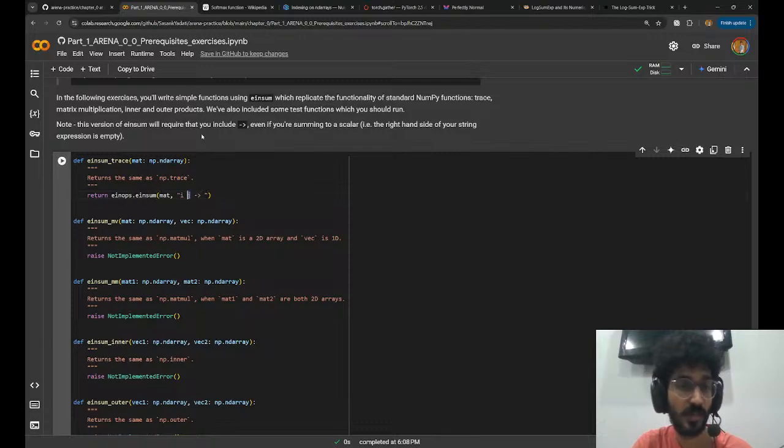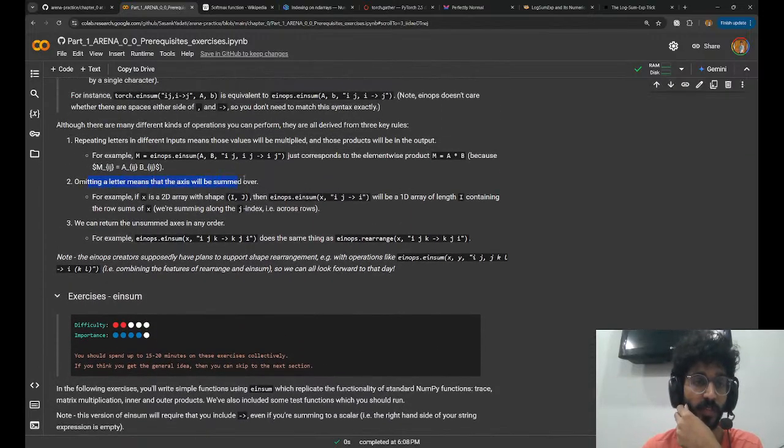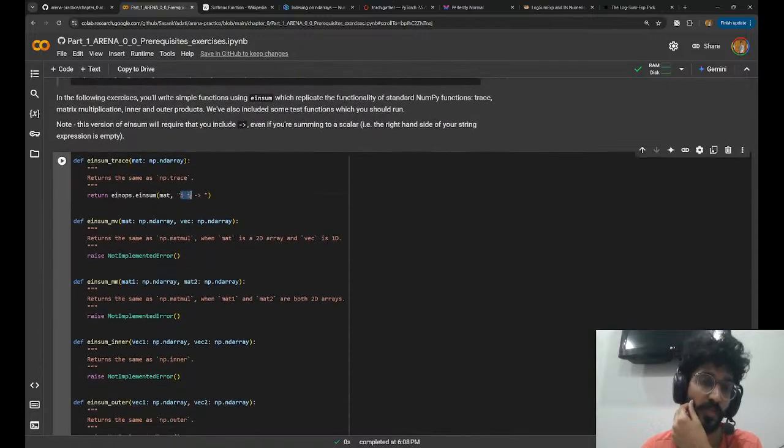Right, whenever the row and column match, you sum them up. Because that's the rule, right? Omitting a letter means that the axis will be summed over, summing over rows and columns, but only when they match.